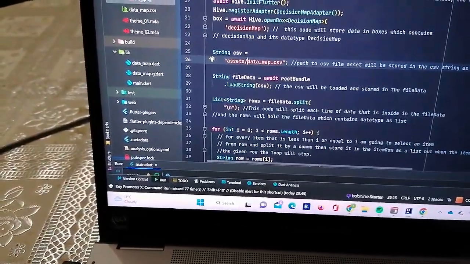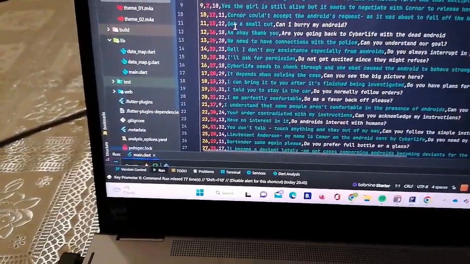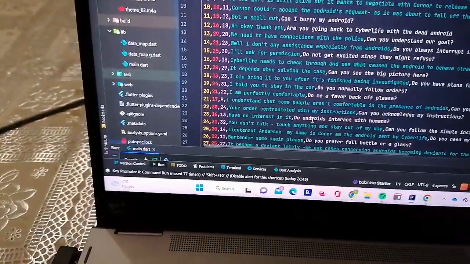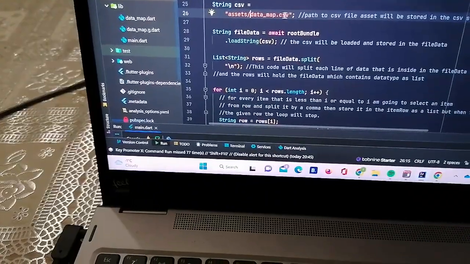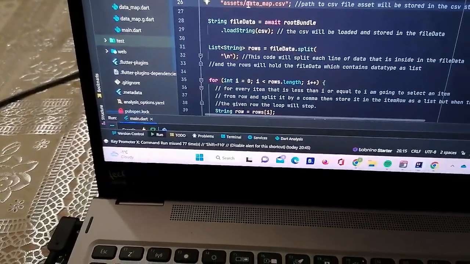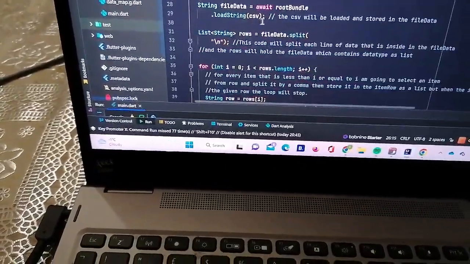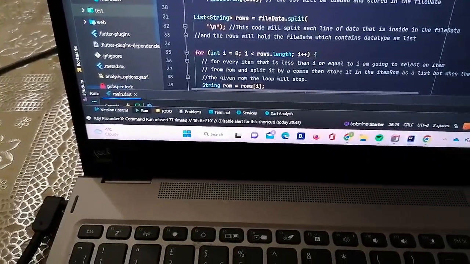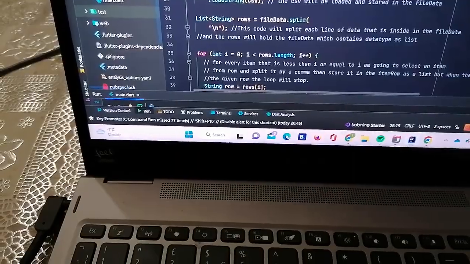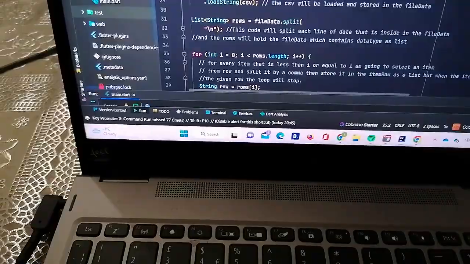So it's assets here, which is this one here. This data here will be stored in the csv, so the csv will contain the string as the data type.